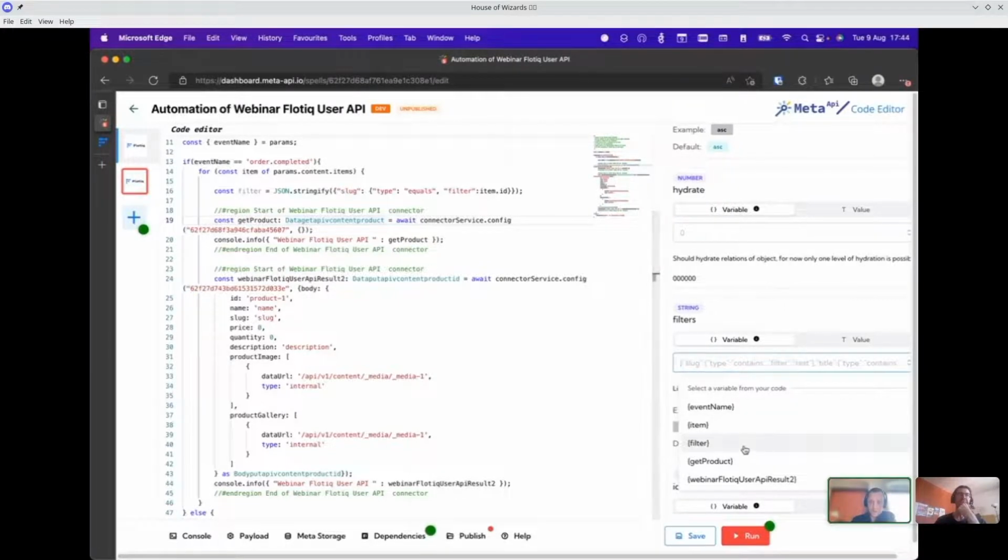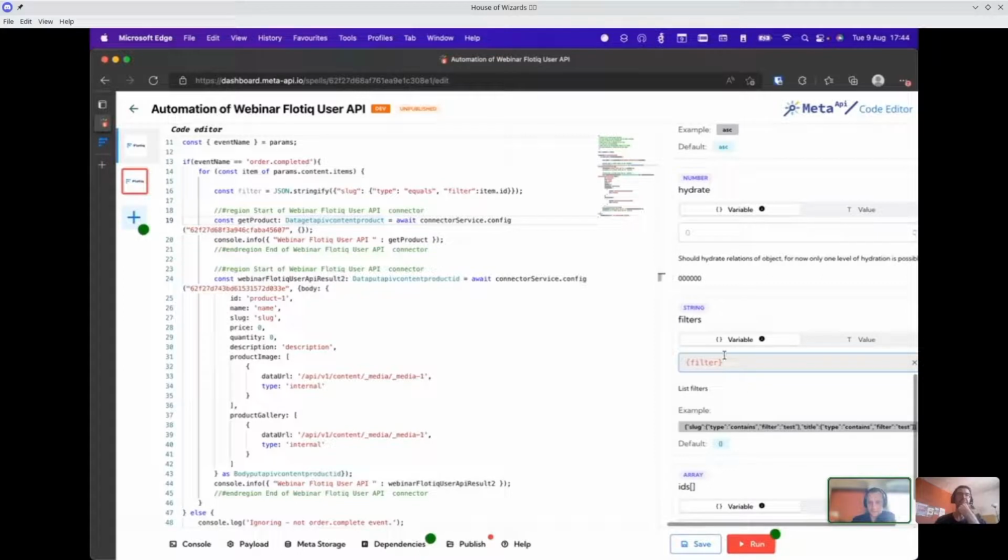And now I'm just passing the variable that I defined into the filters. And the result should be that I'm able to verify if the product is defined in the Flotiq API or not.